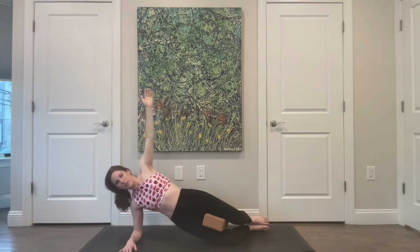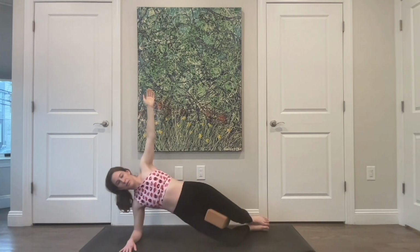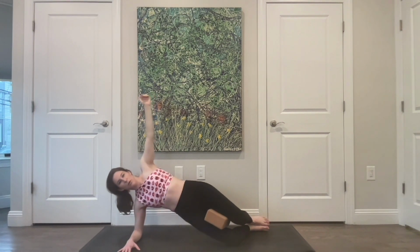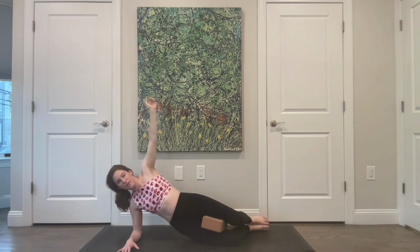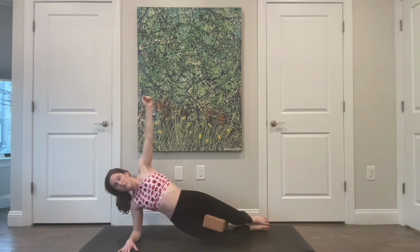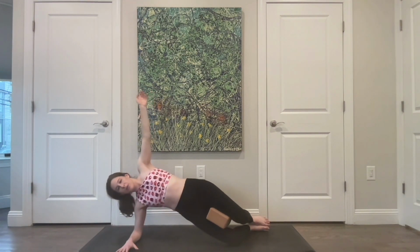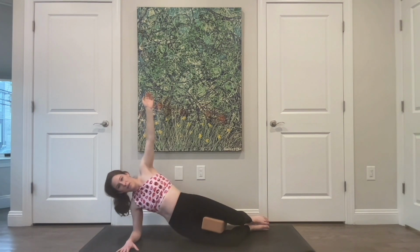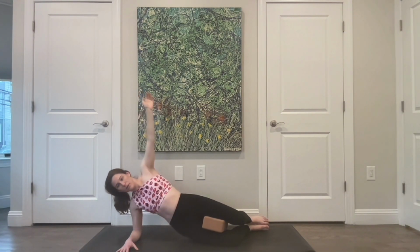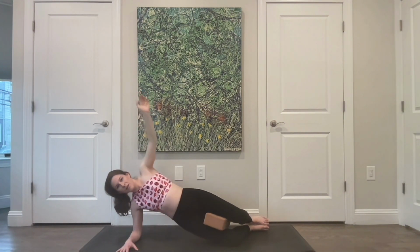Exhale to lift. Make sure you are starting your breath before you move, so when you inhale, you're here, you've exhaled, you've started your exhale as you lift up, not halfway through the lift. 3 more. 2. And last one. And lower all the way down.